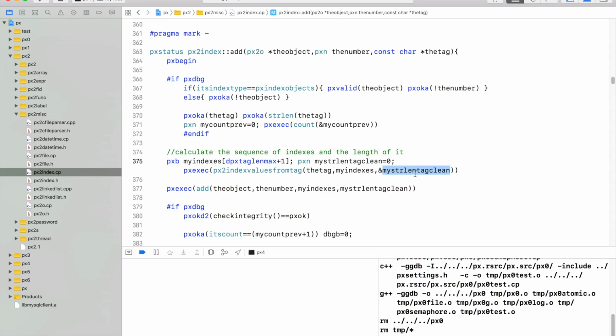I know it already, yeah. The tag is cleaned, but we will get to that story when we look at this function. This has nothing to do with C++. It has to do with perfect programming.